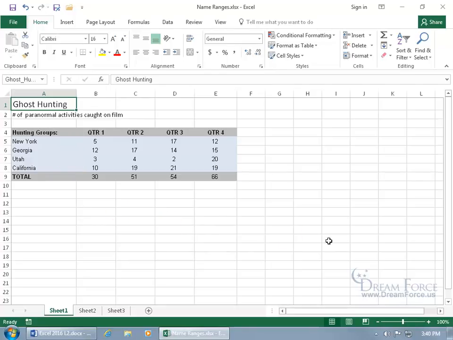Fabulous. Now, in addition to the name that we added, it didn't forget its old name, which is A1, Excel's default name. So if I come up in here and type in A1, hit Enter, it takes me to the same cell. And both of these names can be referred to in formulas or functions, which we'll go over in just a minute. Now that we learned how to name a cell, we can go ahead and next name a range of cells.